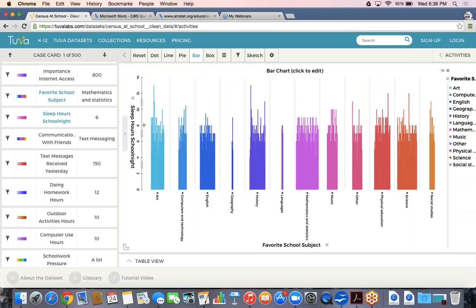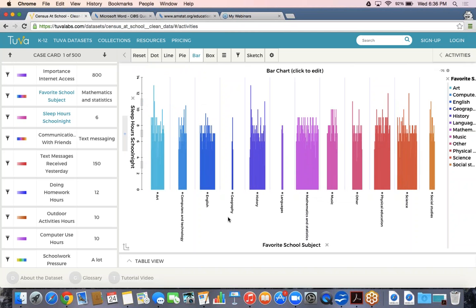And so what that did was it took each individual data point, each individual student that answered this question, and it created a bar for it. So you can sort of tell which student in this particular case gets the highest amount of sleep and the favorite school subject is history or art or geography or things of that nature.